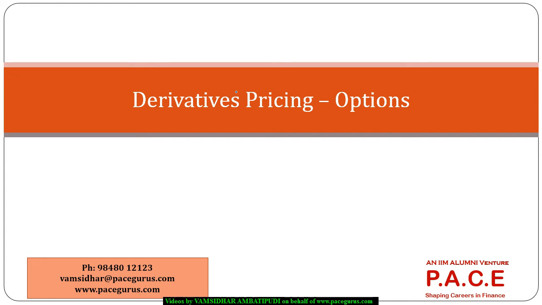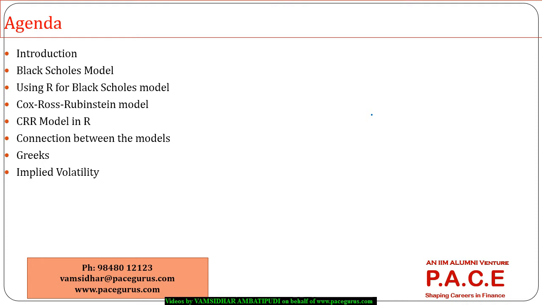In this session, let's look at pricing of derivatives and especially options. One of the most important and most complex kinds of derivative instrument, right? So we'll use different kinds of mechanisms to find the values of the option and how we compare it with the market prices, and a few other aspects relating to the pricing of the derivatives. So this is what we would cover in this session.